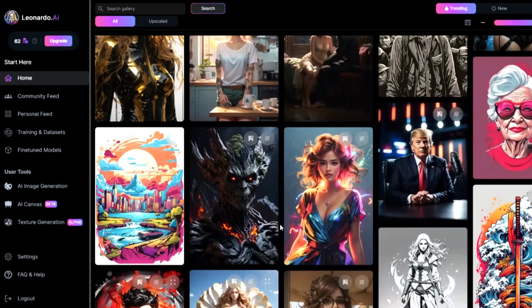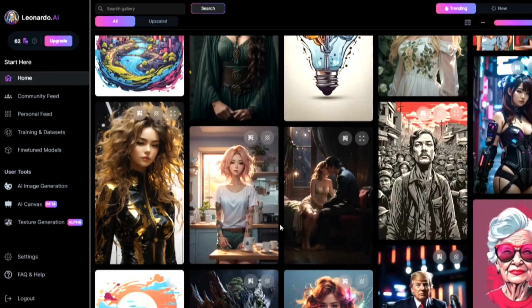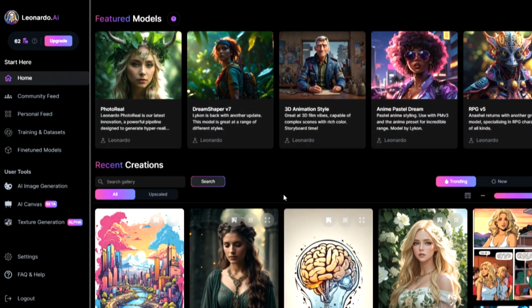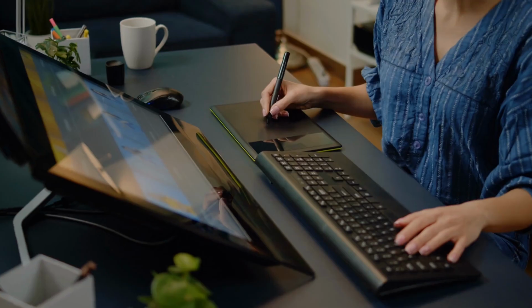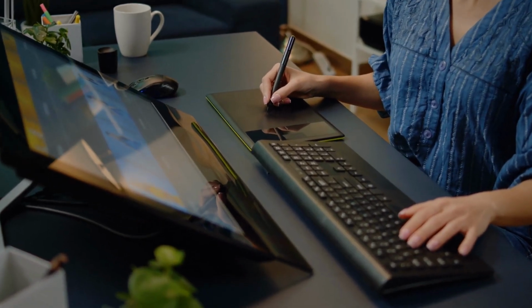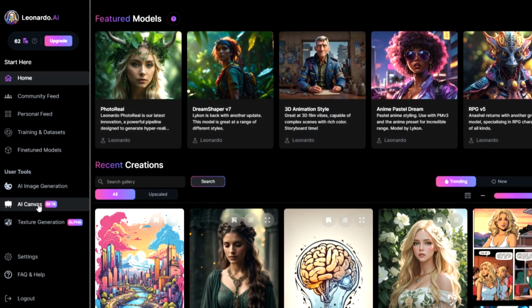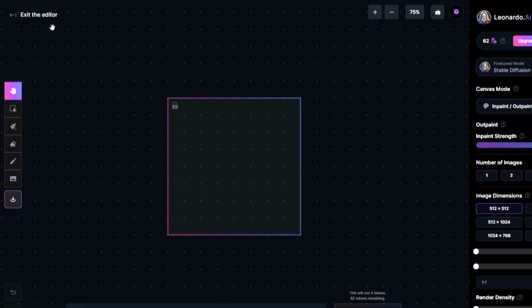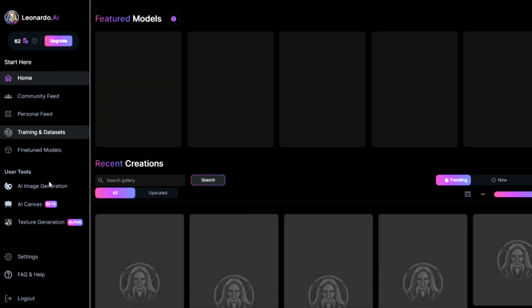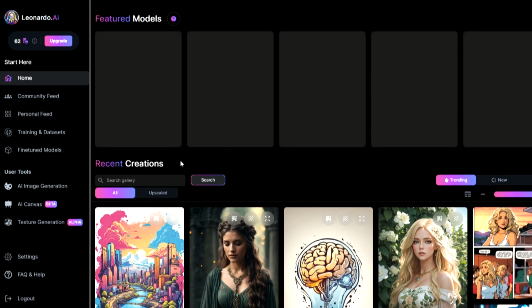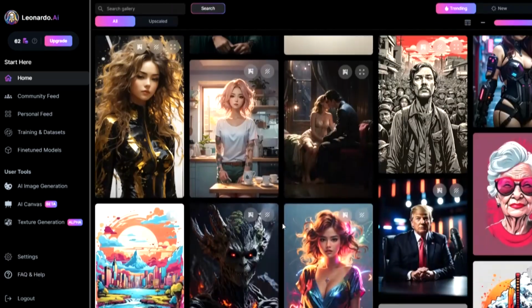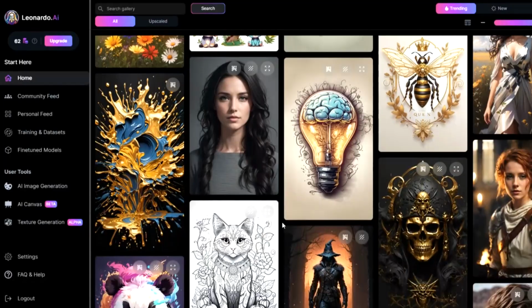Even after your free trial, you'll still receive a daily allocation of tokens for non-premium features. The combination of MidJourney and Leonardo.ai gives you virtually limitless possibilities to generate any image your imagination can conjure. Whether you're an experienced artist or just beginning to explore the world of AI-generated art, Leonardo AI promises a fulfilling and enchanting journey. It is an all-in-one powerhouse, and its immense capabilities will surely leave you inspired and coming back for more. So if you seek to transcend reality and embrace the boundless realm of artistic expression, Leonardo AI is your ultimate companion on this creative adventure.